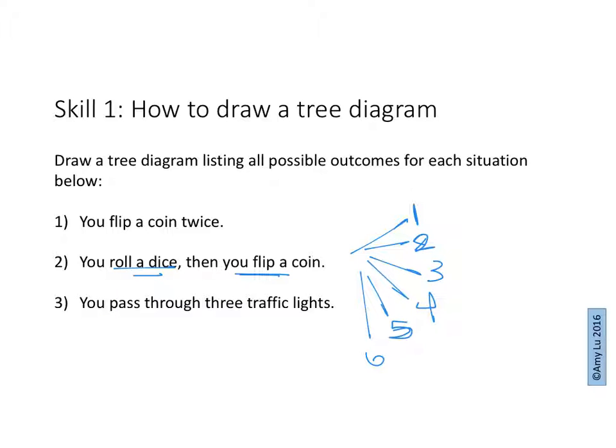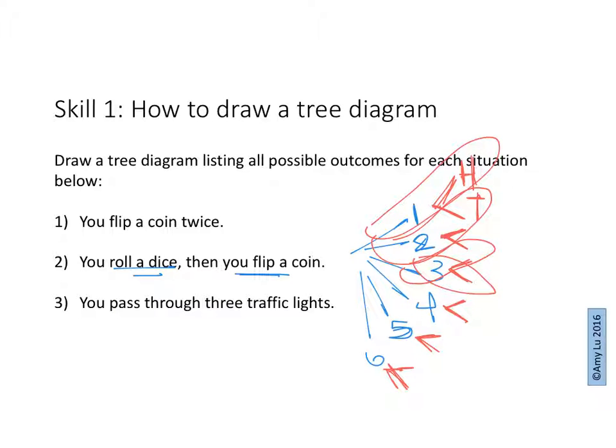So if you flip a coin, you only have 2 outcomes. So this is your second set of outcomes. So if we rolled a 1, we can have either a heads or tails for the second round. And then same thing, if we rolled a 2, we can get heads or tails, and so on for each number. And so in the end, you have 12 different outcomes because you can get a 1 and a heads, 1 and a tails, 2 and a heads, 2 and a tails, 3 and a heads, 3 and a tails, 4 and a heads, 4 and a tails, 5 and a heads, 5 and a tails, 6 and a heads, 6 and a tails. So there's 12 possible outcomes.